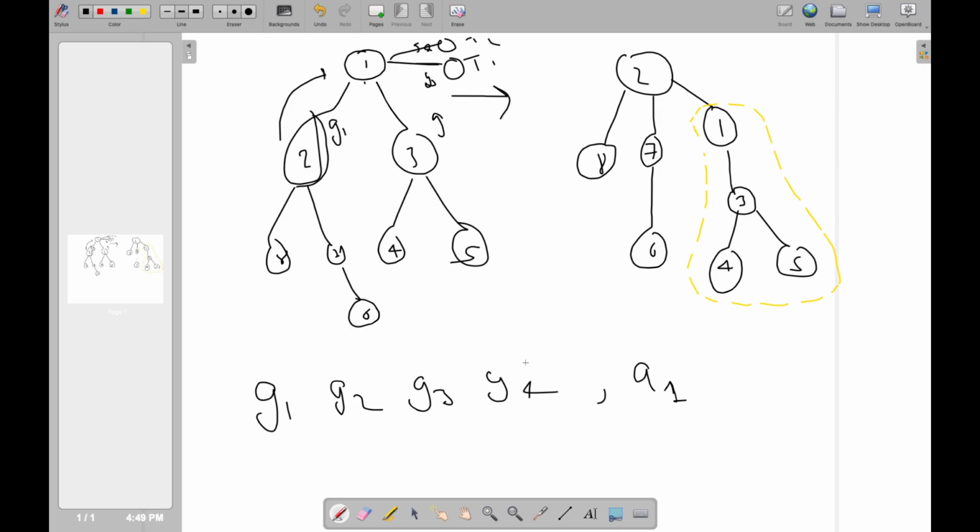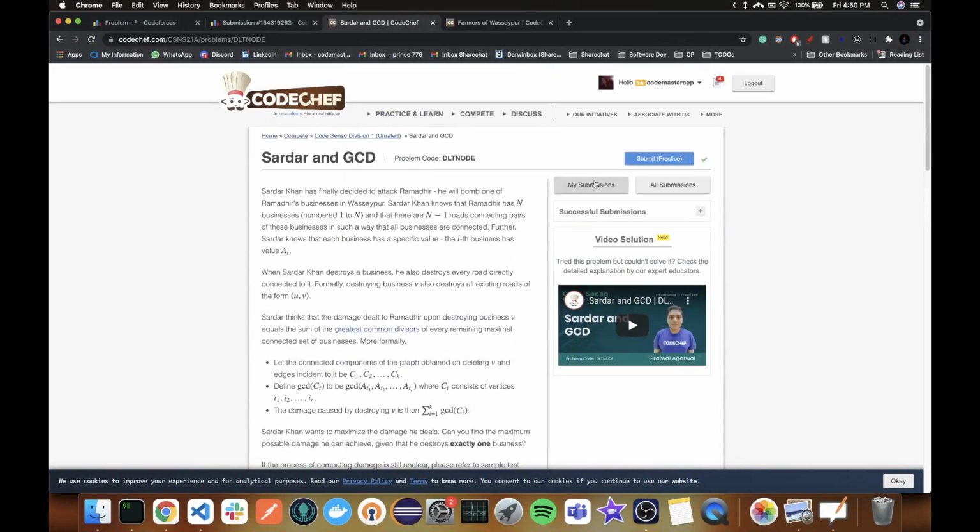G4, right? So as you can see here, I have this array, right? And when I want to re-root at this 2, then I want to find the GCD of all this much. When I'm at G2, when I'm rooting at 3, I want to find the GCD of this much. When I'm at T1, I want to find the GCD of this. And when I'm at G4, I want to find the GCD of this. So that's pretty simple. It's just prefix and suffix GCD, right? So let's go into the code and see how I did it.